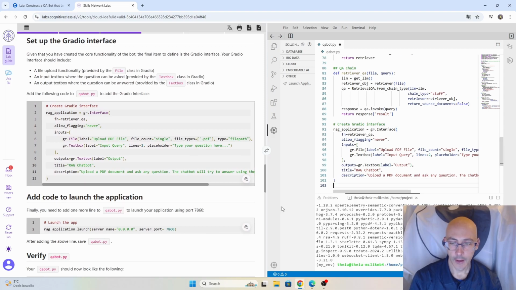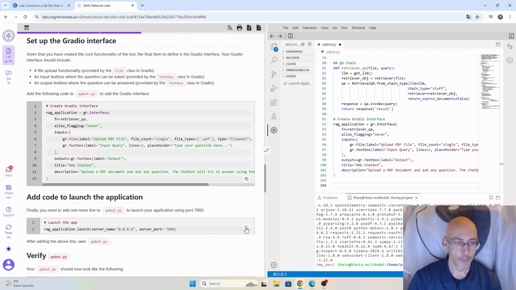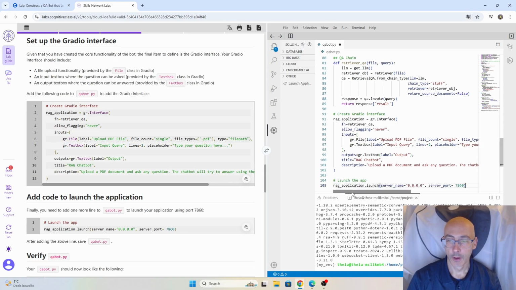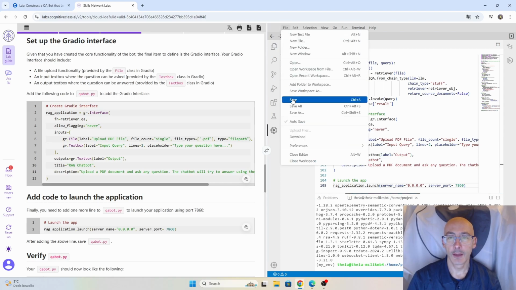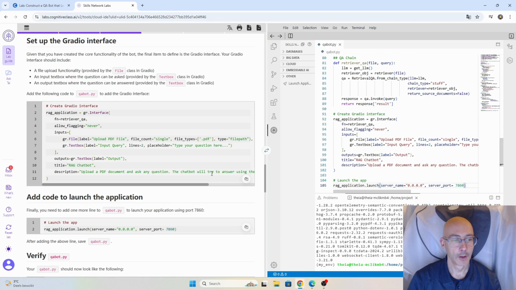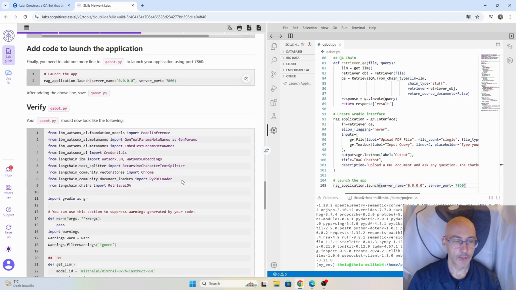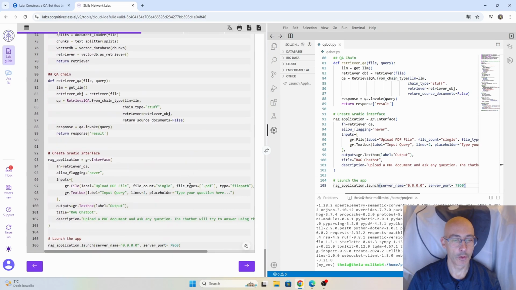And finally, the launch code. Important, server name is just the local machine, and server port 7860. We will need to use it later. And that's it. File, let's save it. Yes, this is like the whole code. I'm not going through it again.